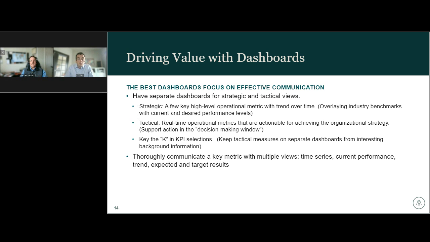So this is in real time, right when you're in that decision-making window and you're seeing how things are progressing. If there's something that needs to be addressed, you're able to do it right away, when it's fresh in everybody's mind. And that's where the tactical ties together with the strategic: it enables you to measure what's important to make the strategic changes or the strategic performance that you're looking for.